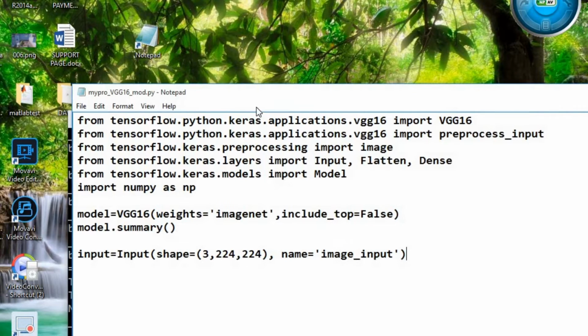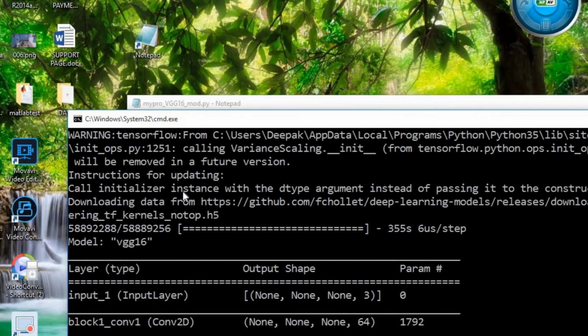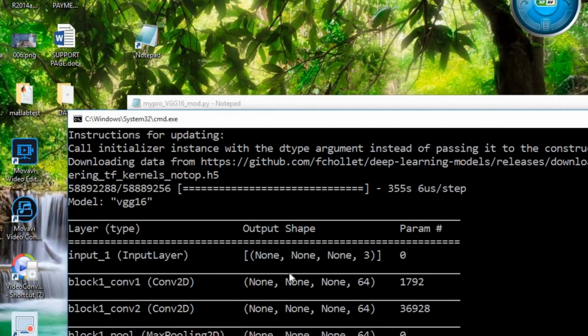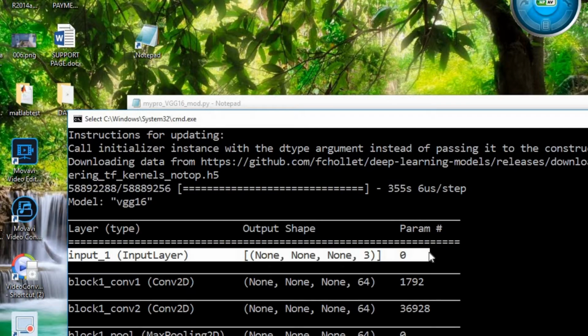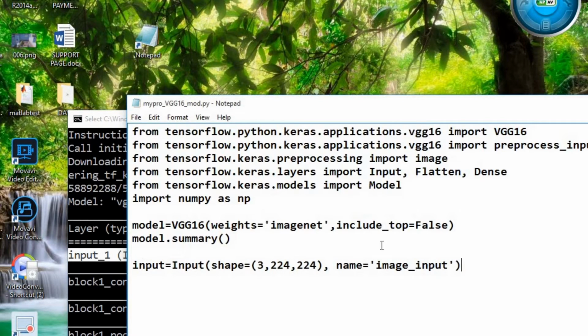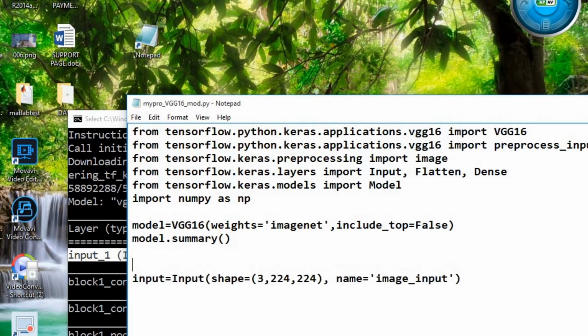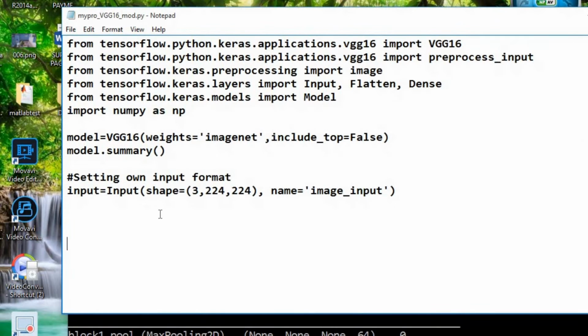So while printing the summary, the name will be printed as image input. Here it will get replaced by our new value. Next, here I am typing some reference for what we have done.